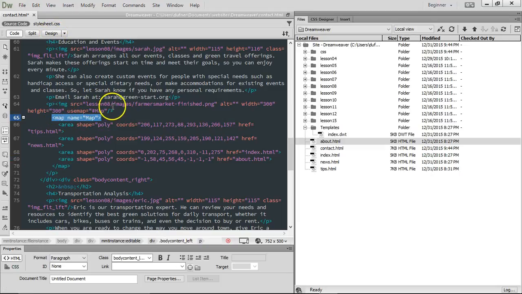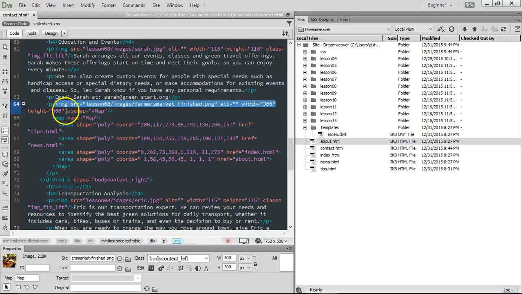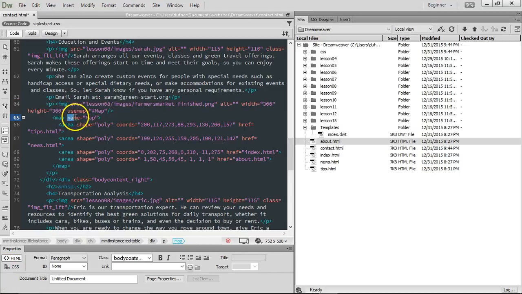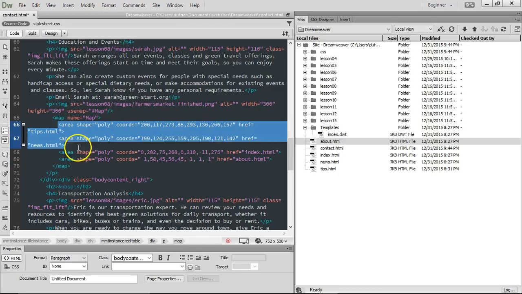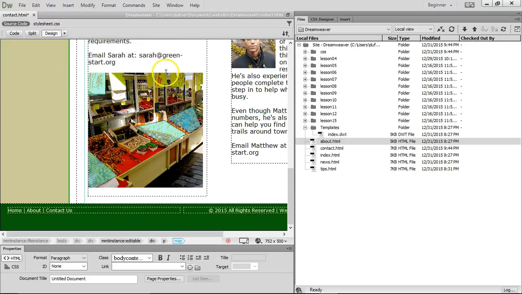If we go to our image source right here at the top of the image, that's our image source, but right at the end it says use map equals hashtag map. Name equals map, and then map closes. So the map is a tag, and then this is the information that you put in. Now this stuff would be hard to write if you were just doing this by hand. So I never do it unless I'm in Dreamweaver.